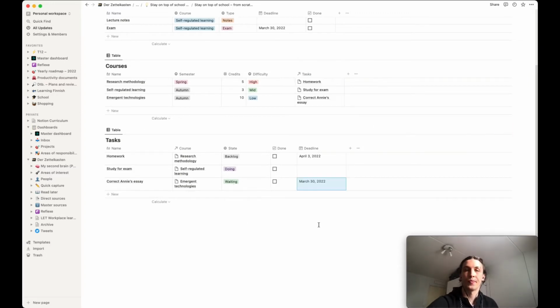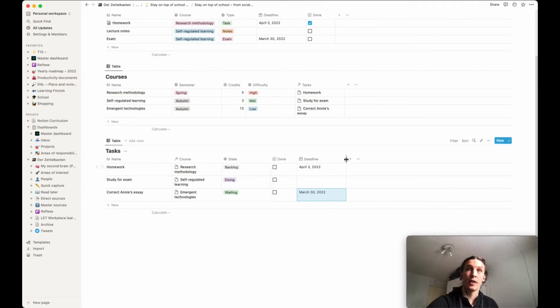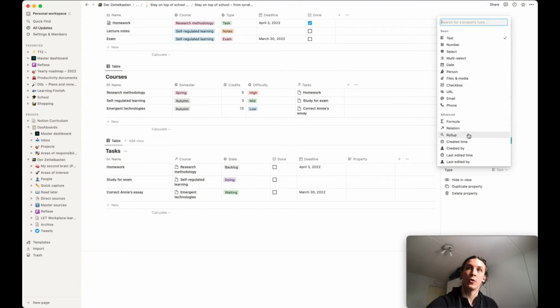Okay, last, I told you about some automation options that we get when we start using related databases. Well, maybe for each of the tasks, we want to know how difficult is the course that it's contained in. So now that we have a related database, we can create this roll-up property.